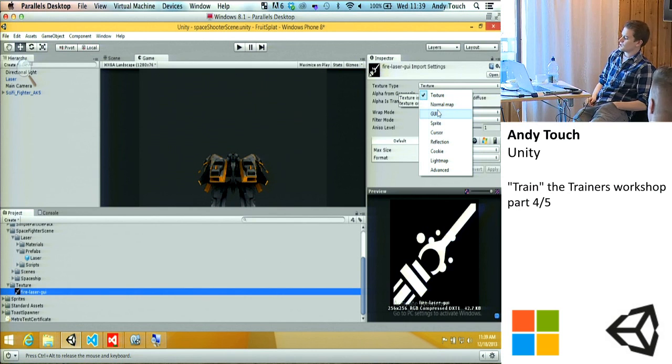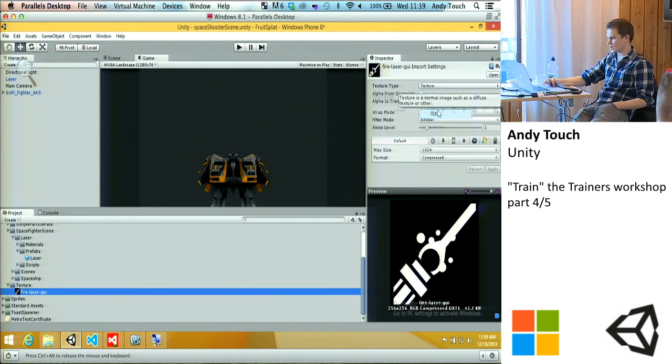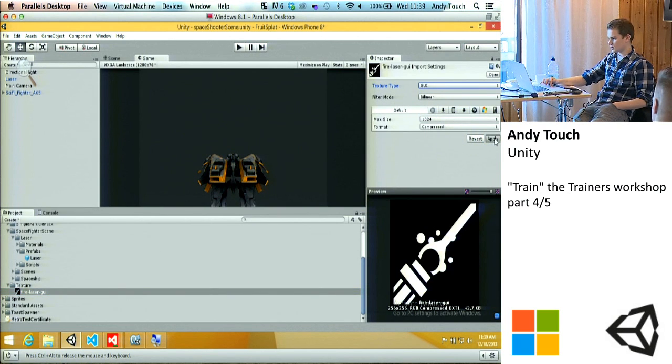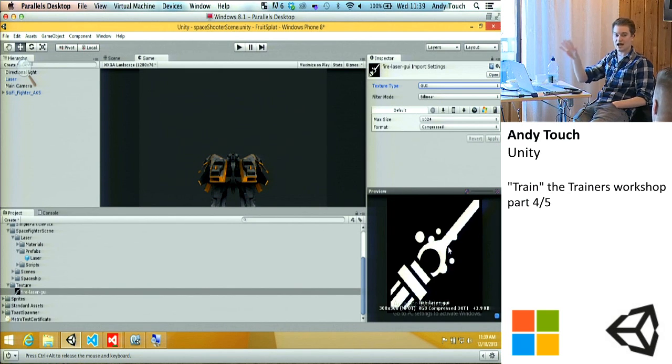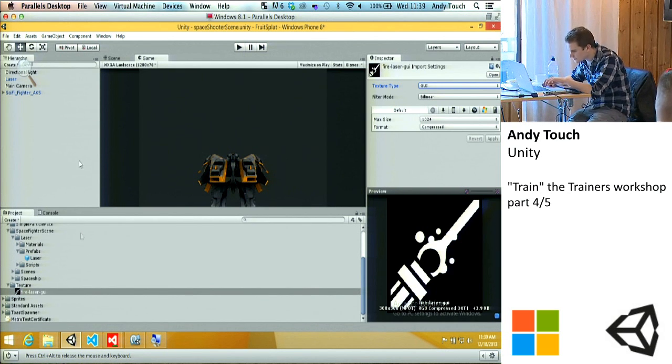You can do the same thing with the textures here. In this case, we're going to change it from a texture, which would normally be mapped onto an object, to a GUI. And we're going to click apply as well. Basically, it's now going to prep the image to be rendered as a GUI on the camera layer, on top of all the things in the scene.